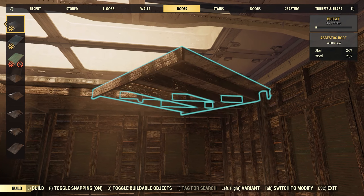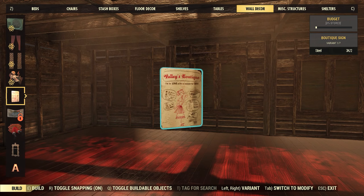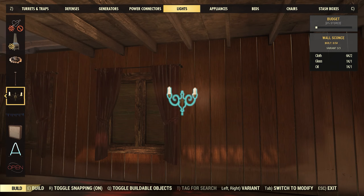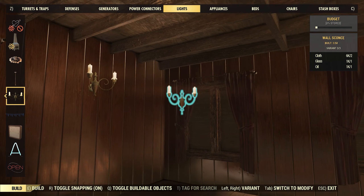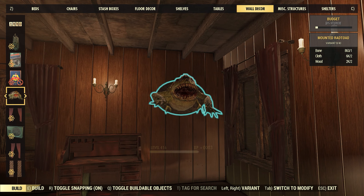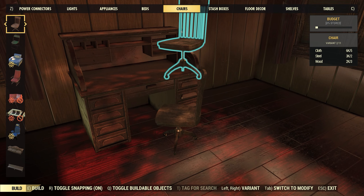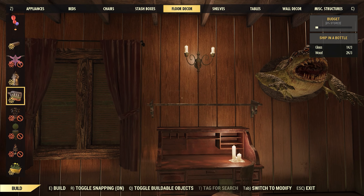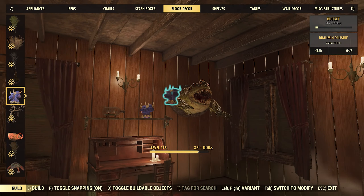Let's dress all the curtains around the windows and change the wallpaper to match. Now let's hang all the wall candles and space them out accordingly — nice work there, Spike. Now to place this desk here, our mounted Rad-Toad over here, and now for our writing desk, the chair, lights on the desk, shelving, and items on the shelf.